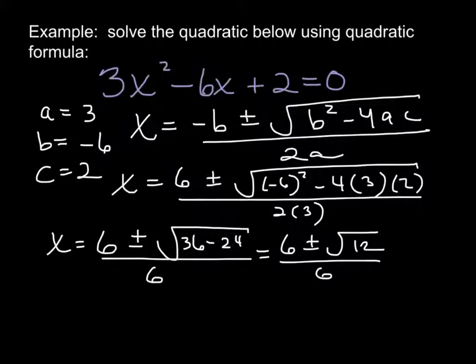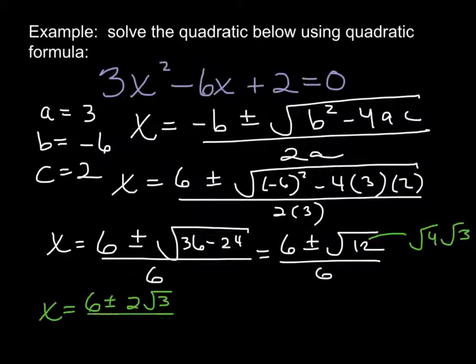All right, it's so tempting, and people always want to divide out these 6's and cross them out right now. But I can't unless there were a 6 in front of that radical. And I can't divide a whole number into a square root. So I'm going to keep simplifying and come down here. I am going to simplify that radical 12: radical 12 can simplify to radical 4 times radical 3. So that would become 2 radical 3, all over 6.